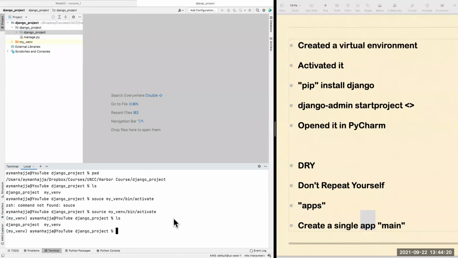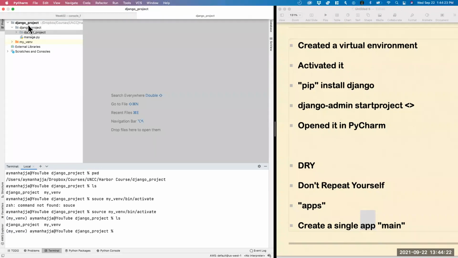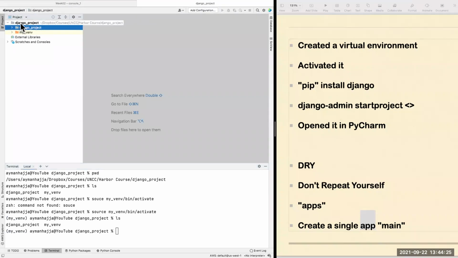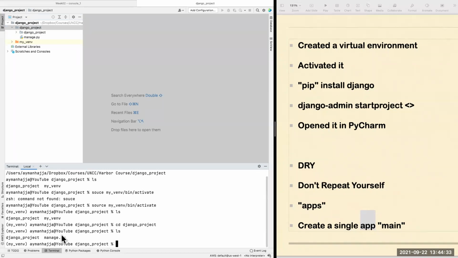Again, if I list here, I'm still in this big folder, which contains these two. I want to go inside this one so that I can get to manage.py. So I'm going to say cd Django project. And right now, if you list, you can see I have manage.py, and I also have Django project, which is the other folder that gets created for us.